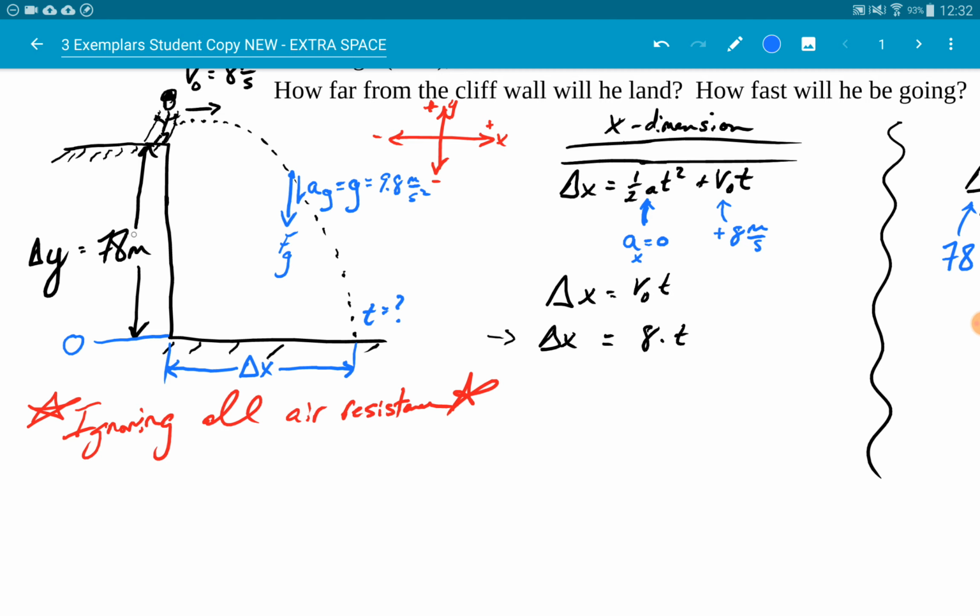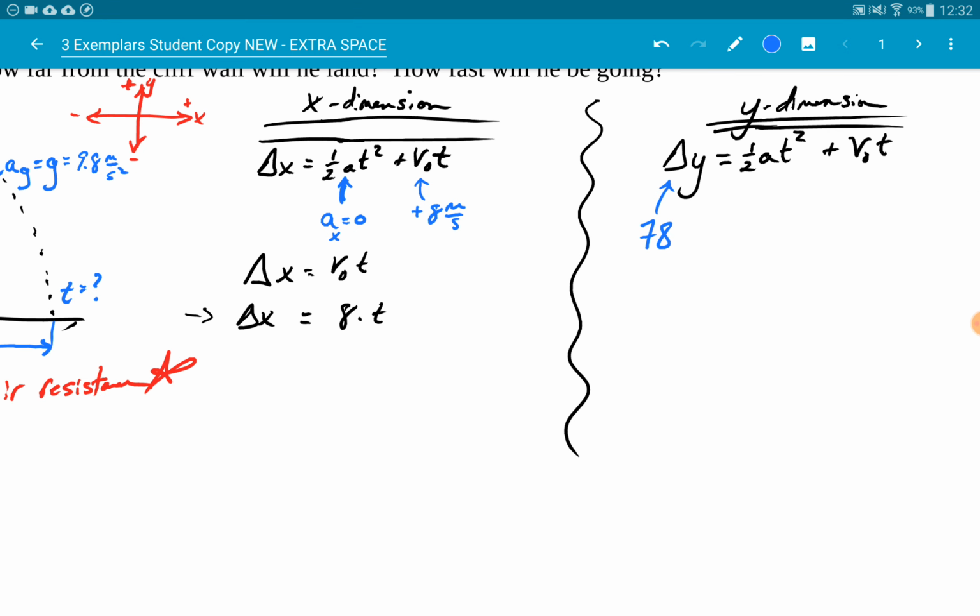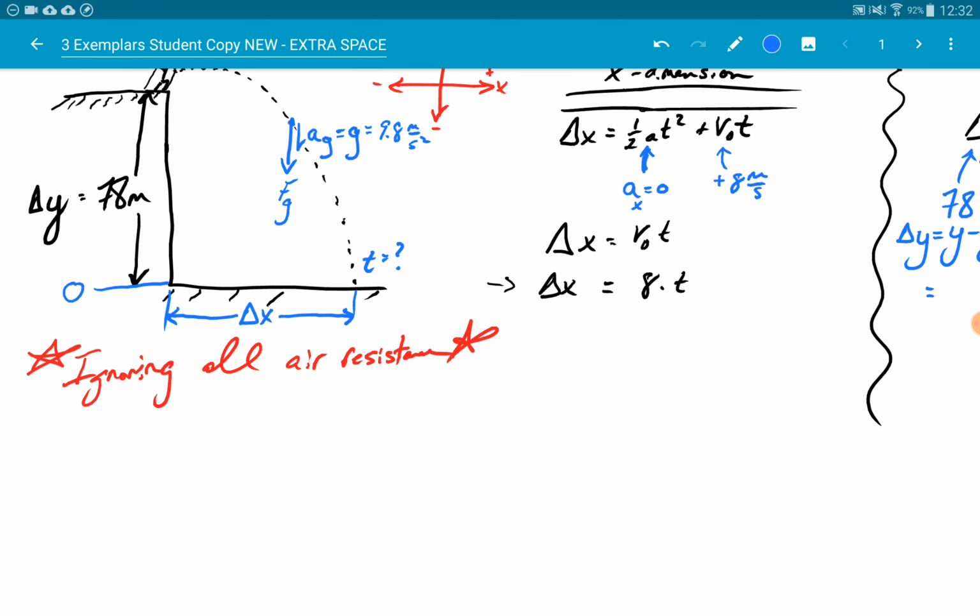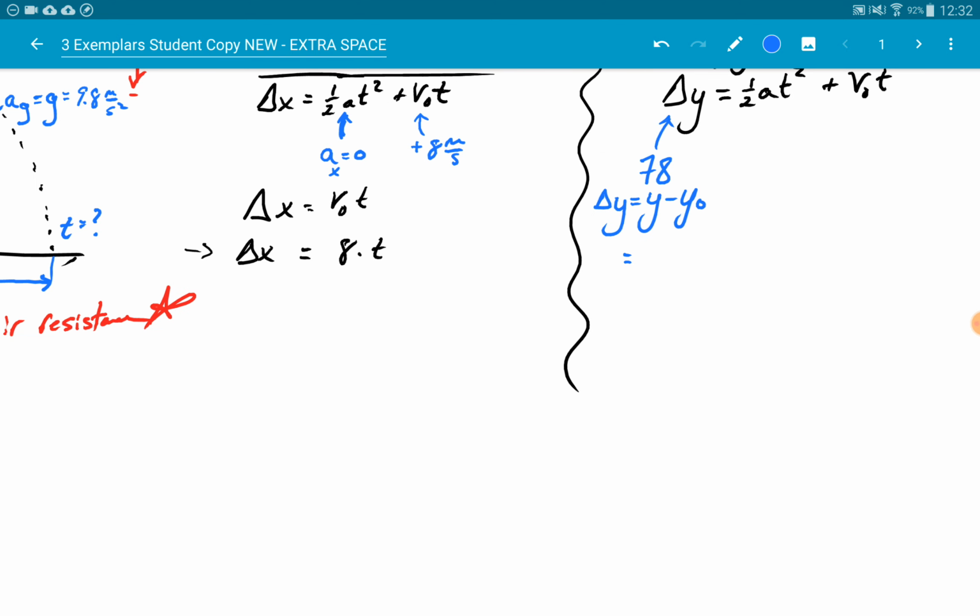So now what's his change in the y position? Well, remember, the change in y position, or delta anything, is just the ending bit minus the beginning bit. Okay, cool. Let's try and do that, off to the side here. Well, the ending position, look at the picture here. The ending position is 0. The beginning position was positive 78. So my ending y is 0. My beginning was 78 meters, and so my delta y is not a positive 78, it's a negative 78.